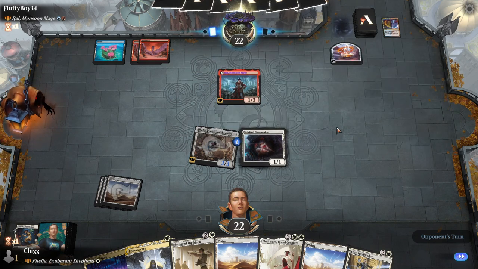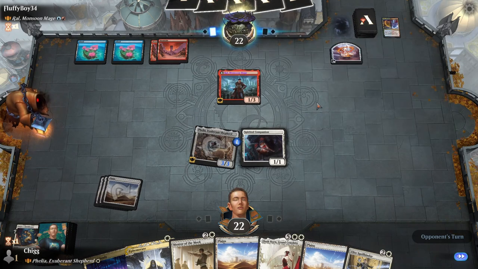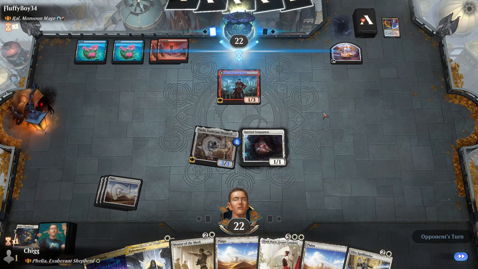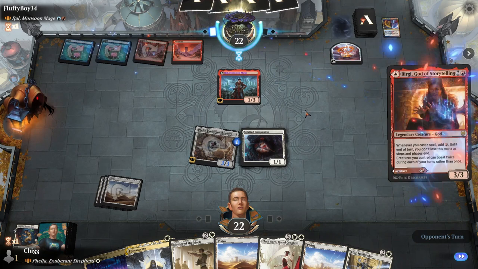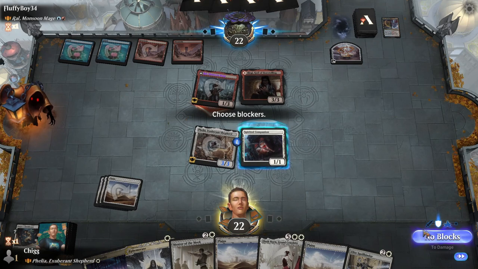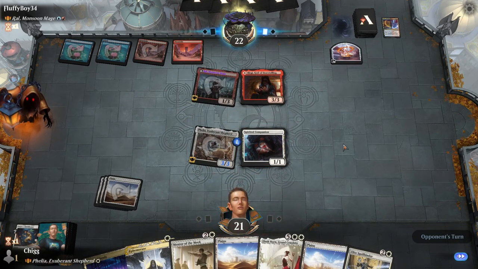He has 4 mana. He is doing a big ol' think. All of his spells do cost full price right now, so I'm not worried about any of those things. Bergy, that's a good one. I think I'd have played her on the back, but, you know, that's okay. I am not blocking. You can have that all day.